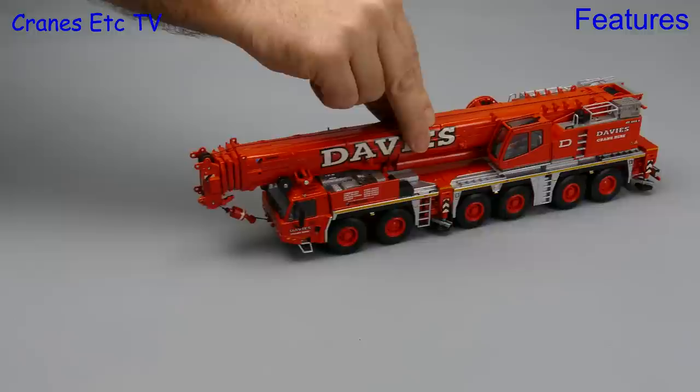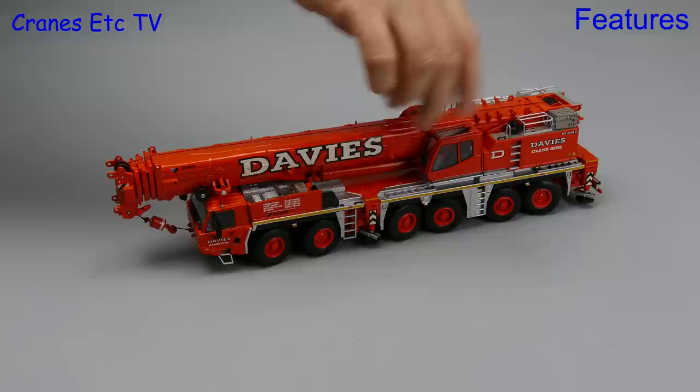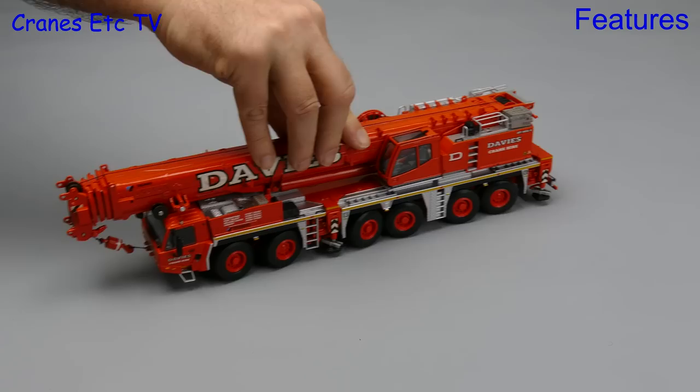So out we go onto the Cranes etc. motorway, and the Tadano does a good job driving in a straight line. Let's now set the steering using that massive hand linkage that's connected to the driver. And although the range of movement is moderate, the Tadano does steer in a nice curve.